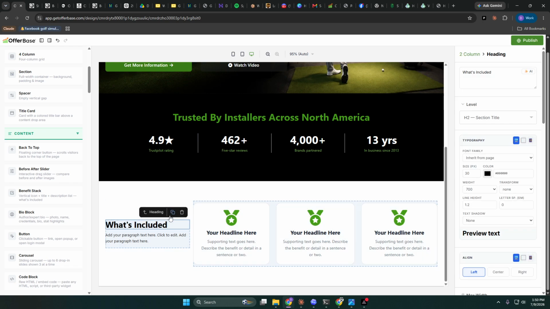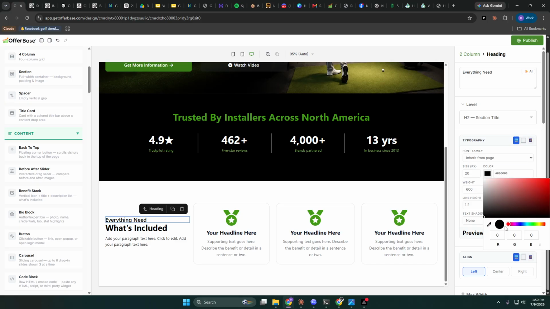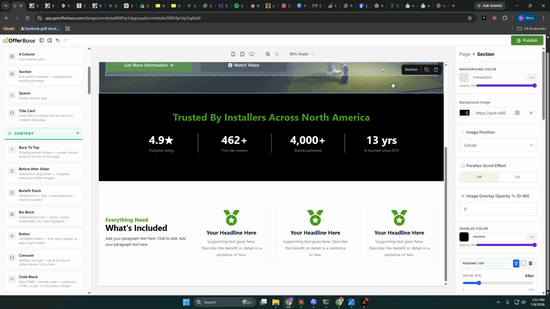Everything you need to. So let's duplicate this, change this to everything you need. Just everything you need, not everything you need to. Everything you need. Take that size down. We will take the font weight down a little bit. Go pull our green again. Maybe you want to take the font back up. Click up here so we can see what we got. I don't hate this.